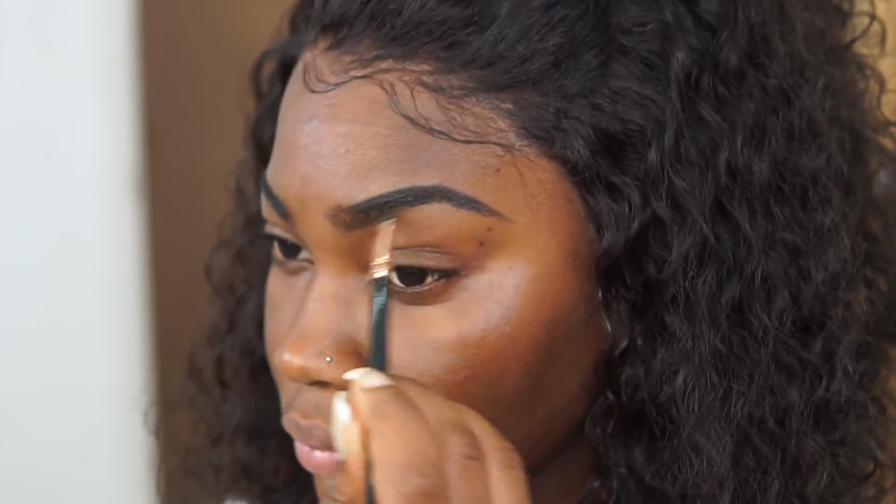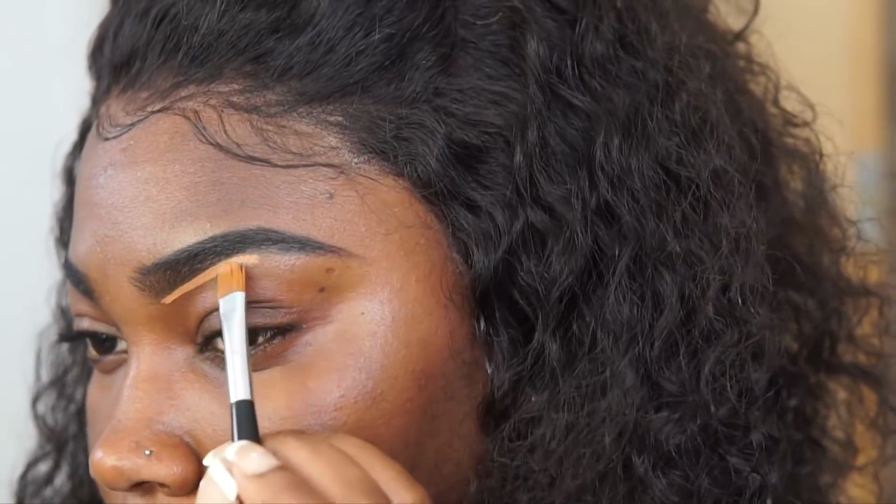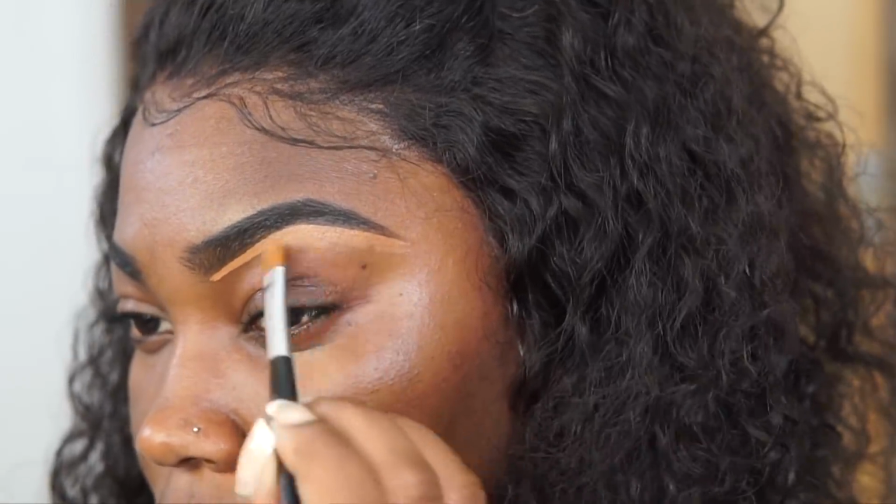The lens, man, but yeah, it focused in the end. So I'm just slightly filling out my eyebrows, nothing too deep, you know what I mean? Then I'm using my Makeup Revolution concealer. This is C13, and that is just to conceal the brows, and then just bring it down a little bit.